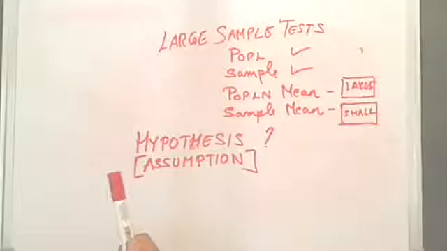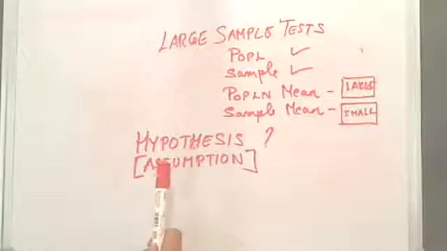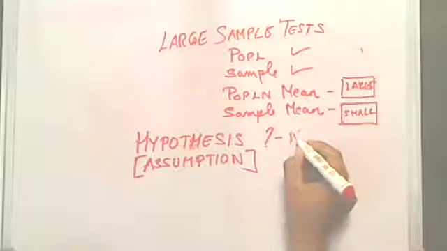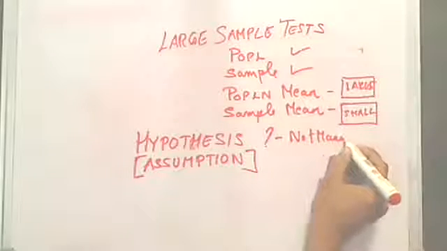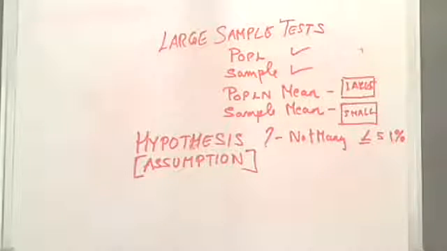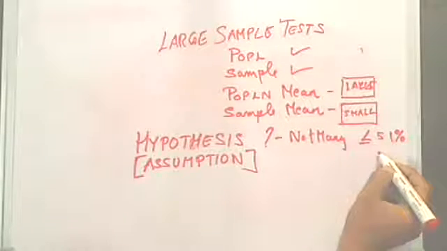Now, let me give you an example of a research that I conducted a few years ago to understand how many people look at a product label before they go about purchasing a product. My hypothesis for the research is not many people happen to read the product label. So I was under the assumption that my hypothesis here was not many. When I say not many here, I mean below 50% or 51%, in fact, don't read the product label at all. Now, this is my assumption. I am yet to test if my assumption is right or wrong.